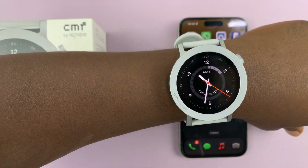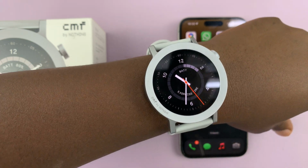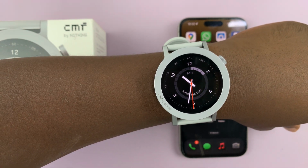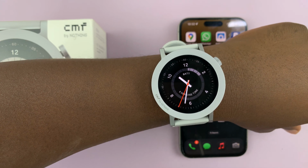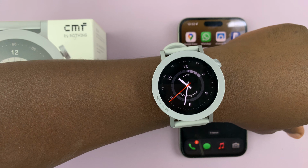So you might have heard also that the microphone and speaker are on the watch itself. So basically, you can have your phone in your pocket and make a phone call directly from the watch and use the watch's speaker and watch's microphone to continue with that phone call. And that is basically how to make phone calls on CMF by Nothing Watch Pro 2.